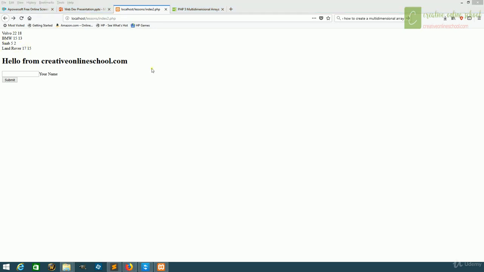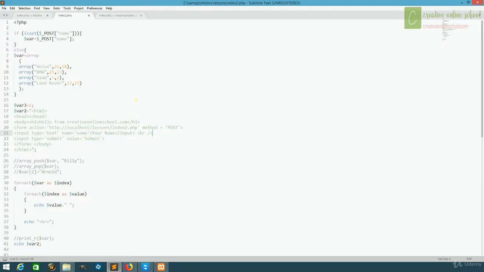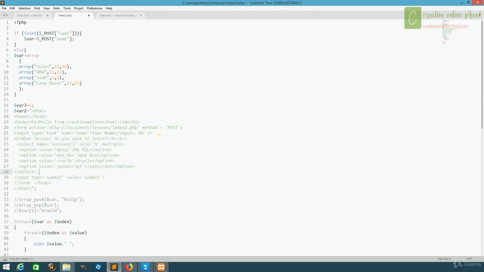Now, arrays are important for more than just formatting data. In fact, you're going to need them for a lot of our forms. Let's see why. If we come back in here to the form we made, we're going to add a new input. This one's going to be a multi-select. In this case, the select's name is lessons. And notice these brackets right here. This indicates that we're going to pass more than one value back. It's going to pass back an array full of whatever options we select.